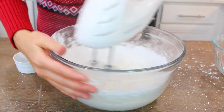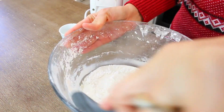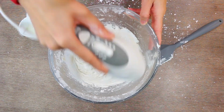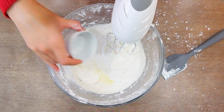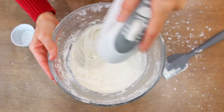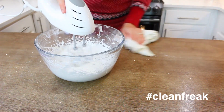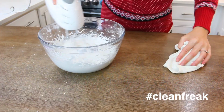Once you've added all your powdered sugar into your egg whites, use a rubber spatula and scrape the sides. Make sure you get all the powdered sugar into your egg whites, then beat it again. Once everything is cohesively combined, add in your lemon juice. I'm actually using real lemon juice that I squeezed from a lemon. I read that the lemon juice really helps with hardening of the royal icing, and then incorporate the lemon juice into your mixture.